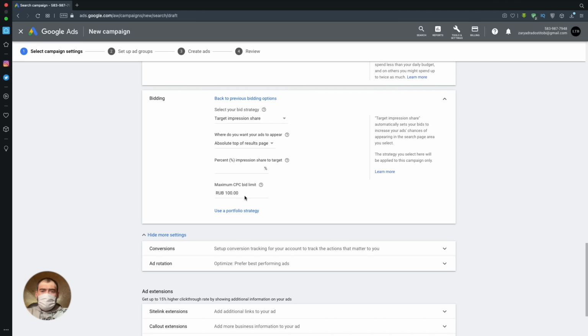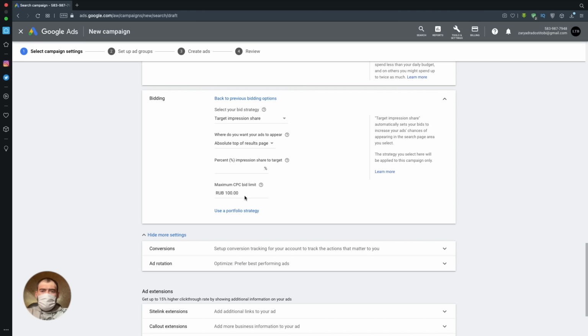Here you can set the percentage of impression depending on your preference and naturally limit the maximum CPC. That is, you are not charged more than a certain amount.